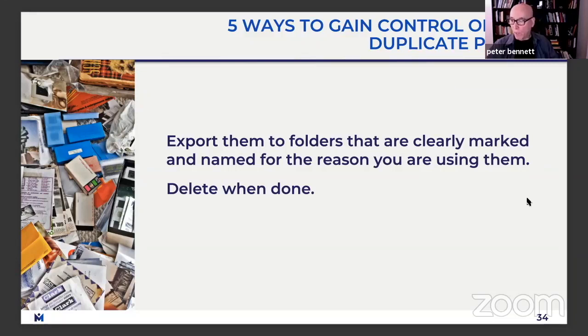So when you export them or make a copy of them for these reasons, we place them in a folder that will easily be deleted or at least marked for what we intended to do. So it's clear. And that brings us to the first one: export them to folders that are clearly marked and named for the reason you are using them. On my computer, I have a main folder that I title Photos to Send. And within that main folder, I create subfolders that I export images to. These might be images for a printer or a folder with the person's name that I'm emailing them to.